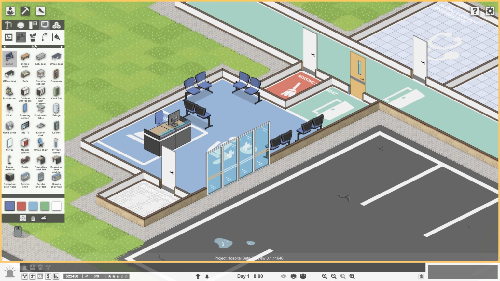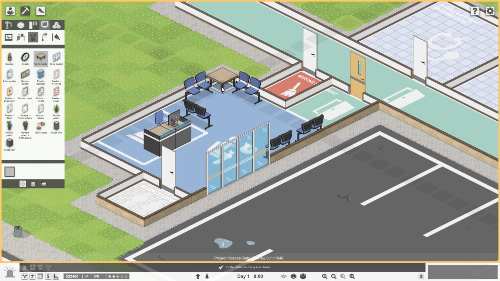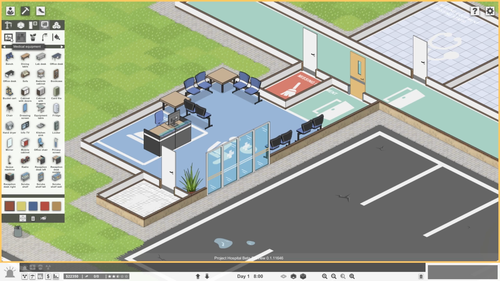Perfect. All right, let's go ahead and put a couple of little coffee tables here for decoration. Nice little waiting area for everyone. That should be more than enough for our patients for now. Let's go ahead and decorate with a few potted plants at the main entrance. There we are. Looks good. You know what we'll do? We'll put also a little drink thing down. Let's do that. What do we have for... let's see. Well, we have fridges and such.